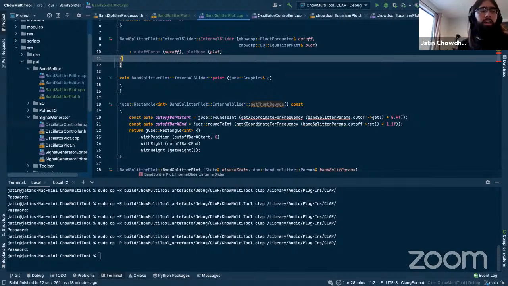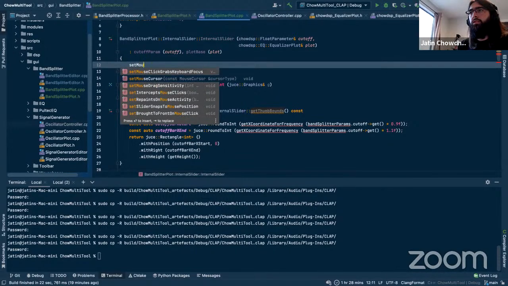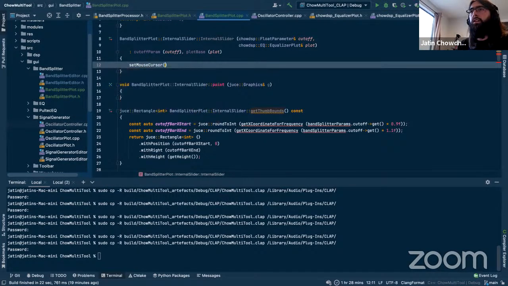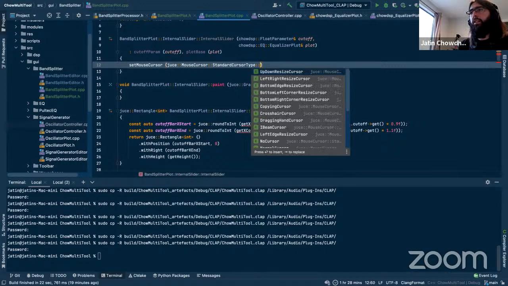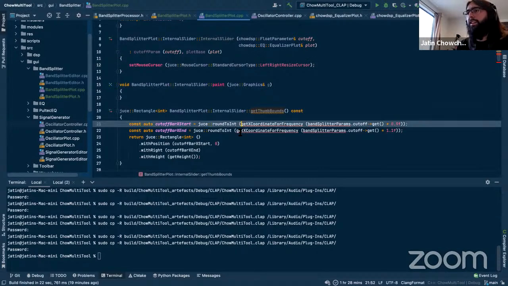I don't think so. I'm also going to do this. I'm going to have the mouse cursor be a, I think I'm going to do a left-right arrow cursor. I think that'll be cool. Anyway, we can fix that later.